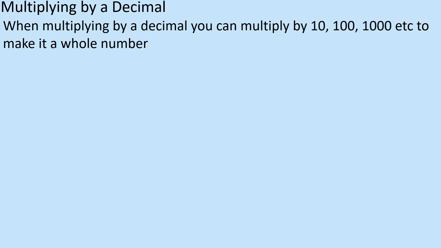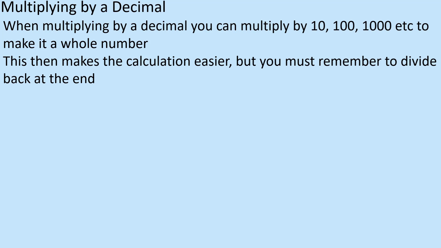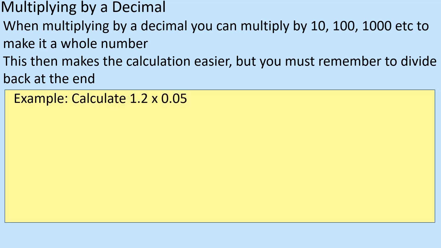So we've done multiplying already, and if you haven't done that, please look at the multiplying. But when you're multiplying by a decimal, you can kind of cheat with this one. You can actually multiply out of a decimal to work to a whole number and then basically go backwards at the end. So there is always a trick around this one.